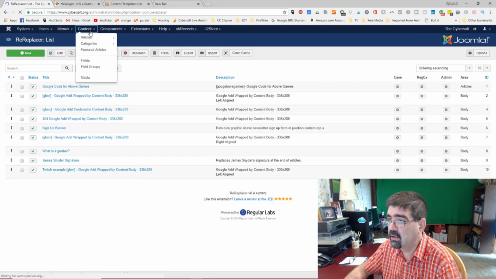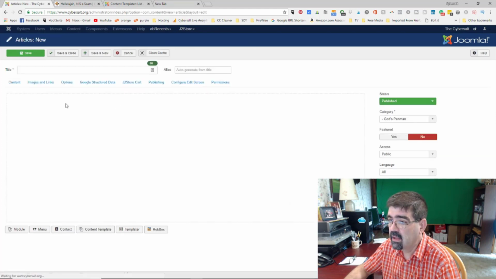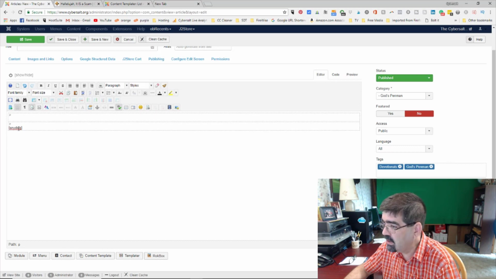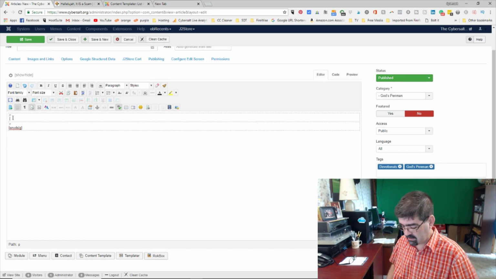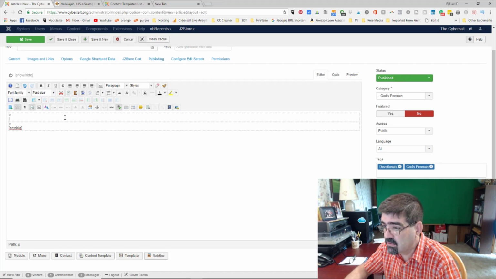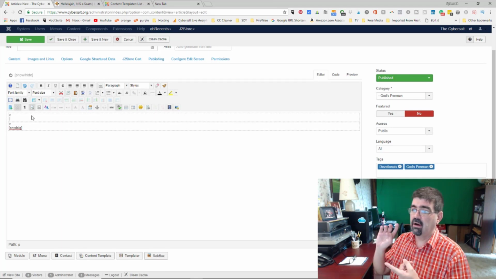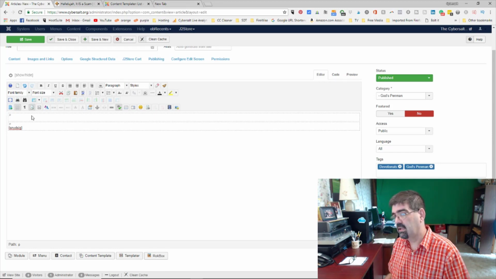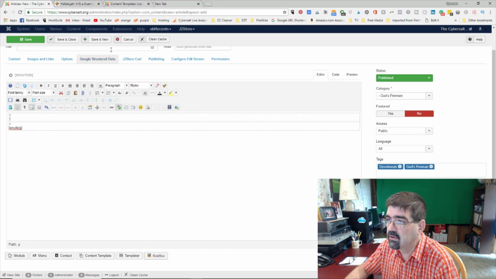And then click on content and articles. I'll make a new article. And then I can go to content template, go to Penman, and there that tag is there, which will be inserted, ready for me to paste. Basically what I do is I take one of his articles and paste it in there. Then I do my article image, I put in the page break, and then I put in those two snippets for showing the ads on the left and on the right, and then I save it. So, all right. I'm going to cancel that.